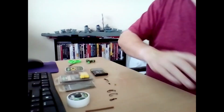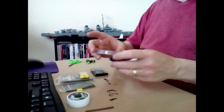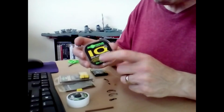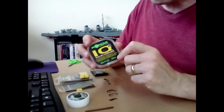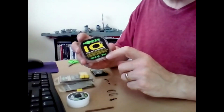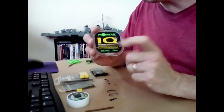Let me just bend down and pick this little bait up. There we go. You want a good hook length. This one's £15. It's IQ2, again from Corda. Very reliable fluorocarbon. I've had no problems with this whatsoever all the time I've been using it. It's a lovely little thing. You get about 20 meters there for about £9–10, something like that. But this one's a £15-pounder.